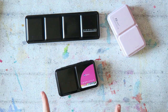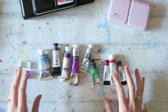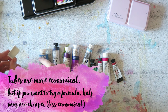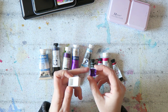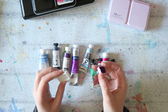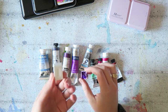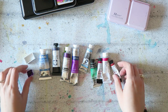The most common types of watercolors come in either pans or tubes. Now you have the half pans and the full pans. These will fit the small ones about 2 milliliters of product, and this somewhere around 5, depending on the size. There are different sizes of pans. And then there are the tubes.